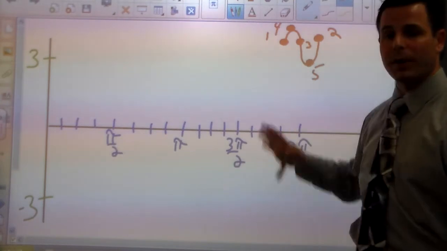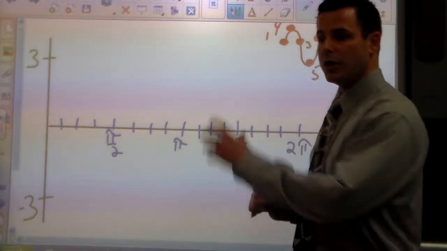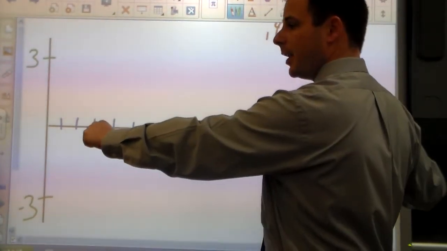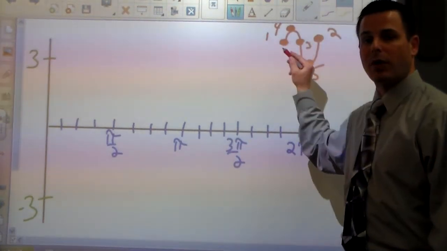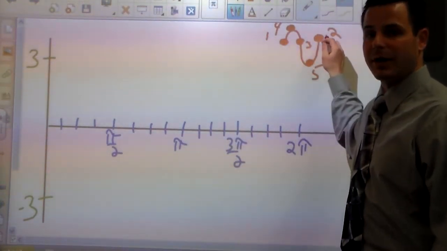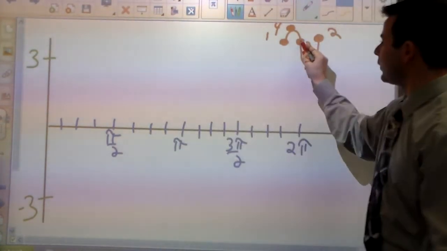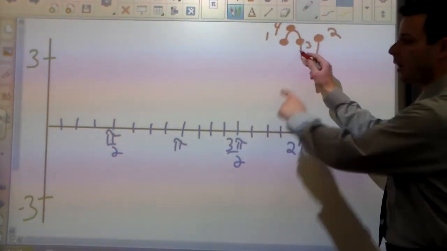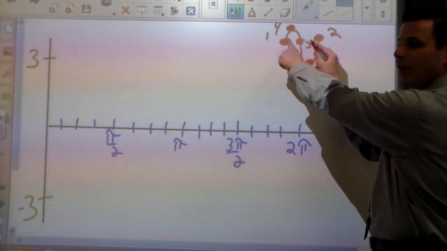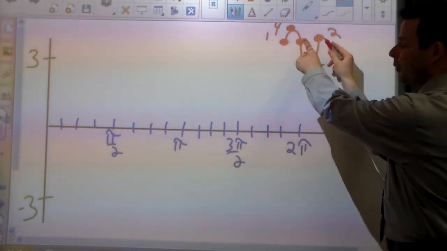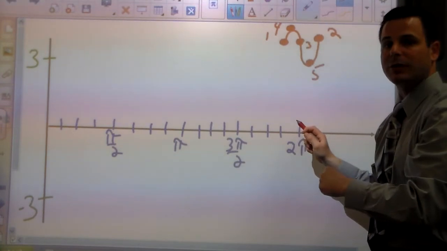So this is exactly how we're going to graph both sine and cosine. You're going to start it, you're going to end it. You end it exactly where you started. If you're starting it on the line, end it on the line. Then cut it in half. Halfway between these 2 values, it's going to cross the axis again. Then cut this in half. Halfway between these 2 values, it's going to reach its maximum. Halfway between these 2 values, it's going to reach its minimum.